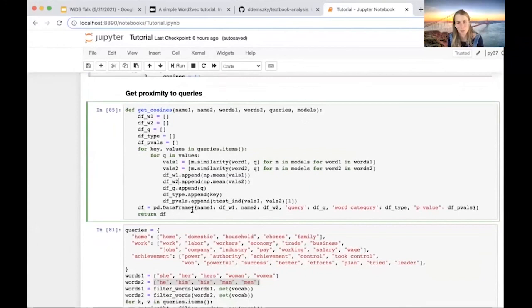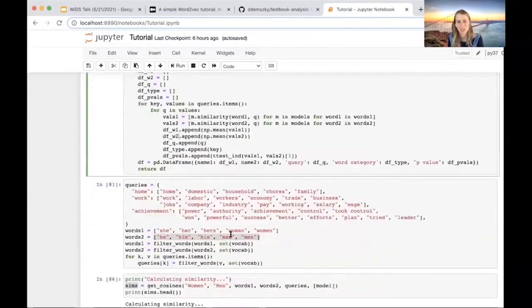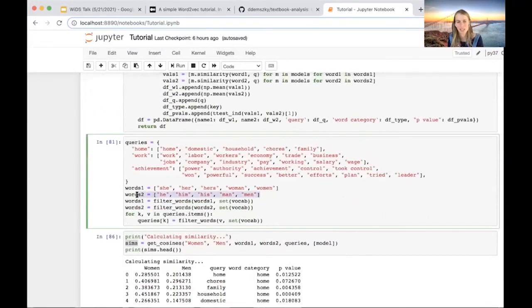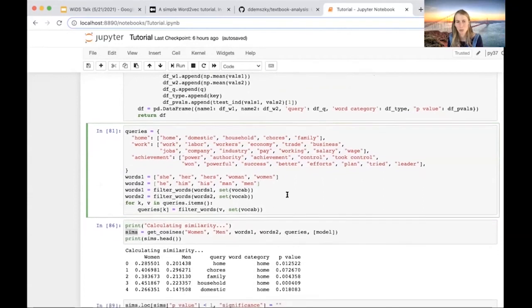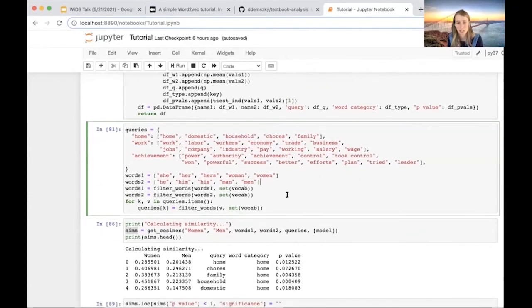So basically, once we learn those embeddings, we have a set of query terms for men and a set of query terms for women, and then we have sets of words representing each of these categories, like home, work, and achievement. Achievement is a word category that we chose based on its frequent association with men, especially in the context of U.S. history.